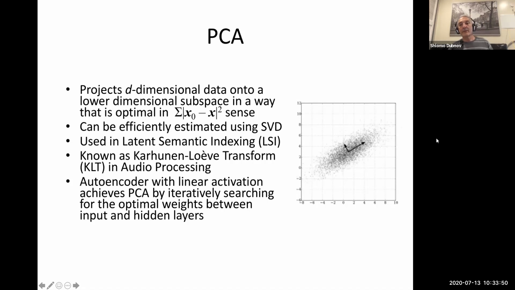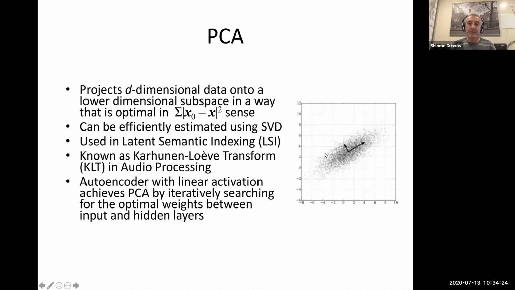Okay, so how is it represented graphically? Let's think that our original d, or original n, is 2. So let's say our data is 2-dimensional, and it's distributed like this. What would be the best way to represent it in one dimension? Because all of these are linear, there is a matrix multiplication, and in the two-dimensional case the only way you can reduce the dimension is basically to do a linear projection onto one dimension.